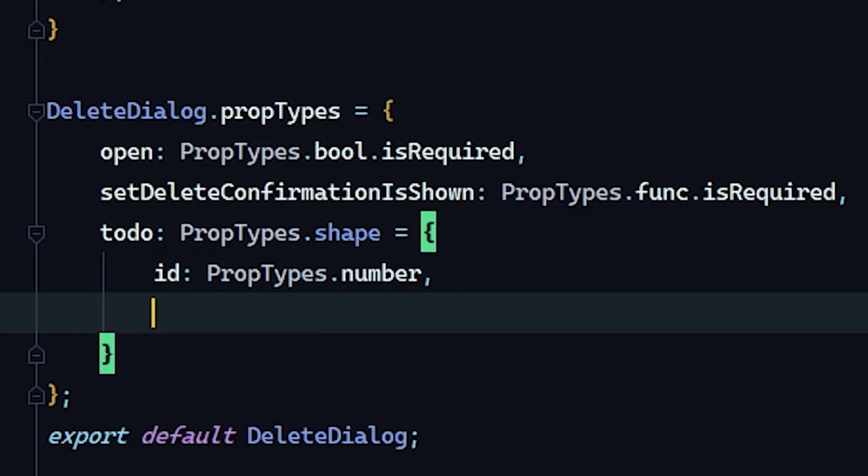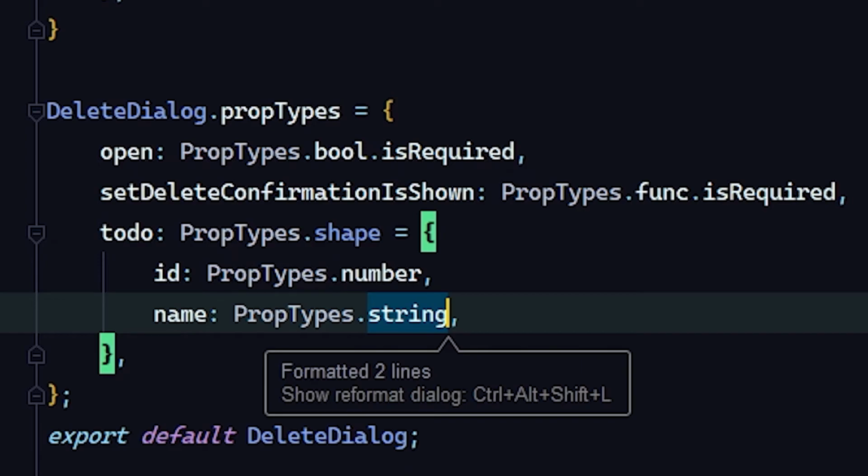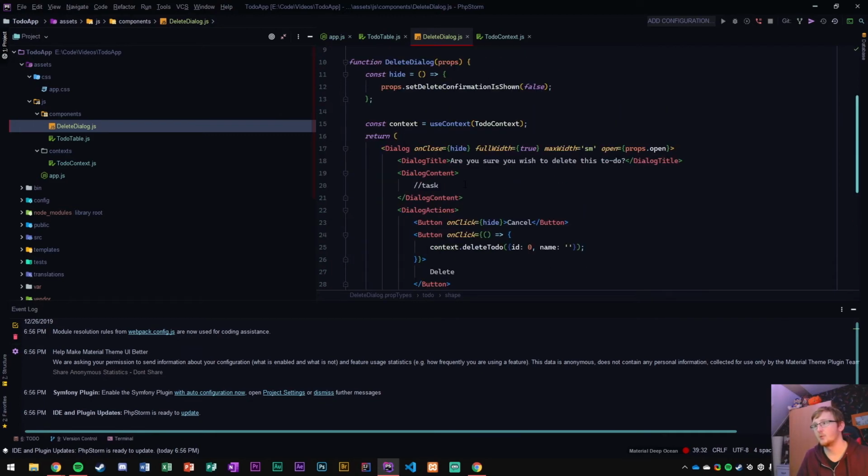And then there is another one, which is name, which is going to be prop types dot string. Okay, so a shape is an object, and we can define the things inside that object right here. Is there also shape of or something? No, it's just shape. Okay, so there we go, and now we can have access to that to-do right here.